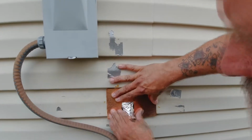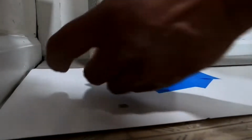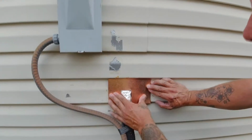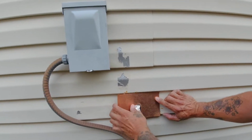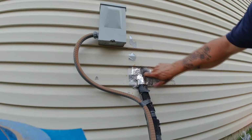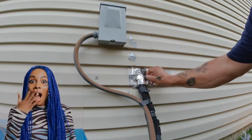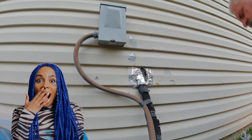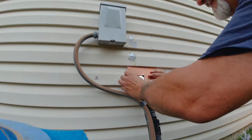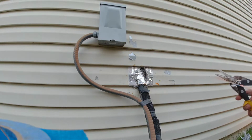Well, would you look at that? This patch fits like it was laser cut, and it's all because of a few pieces of painter's tape. Now, cutting around objects, mapping out angles, and often even some simple math is what causes anxiety in DIYers, because they don't know the simple tips and tricks that we professionals use when it comes to solving these issues. Now, this might come across as a stupid video to some people, but there are tons of people out there that don't know this trick, and now that you've seen it, I hope it helps you out with your own project. Now let's keep going forward so you can see how I attach this to the siding without buckling it.